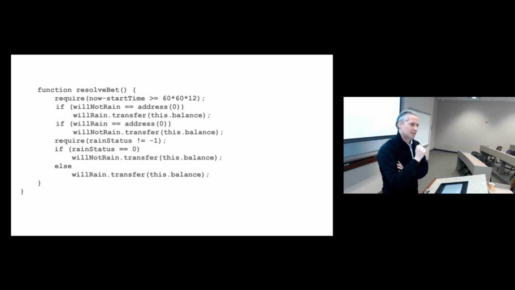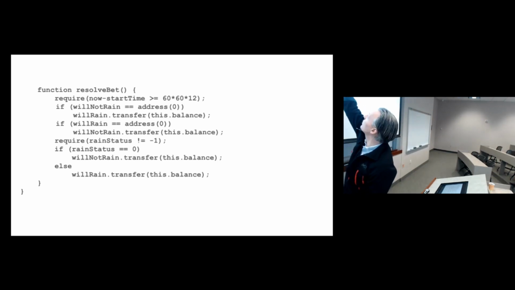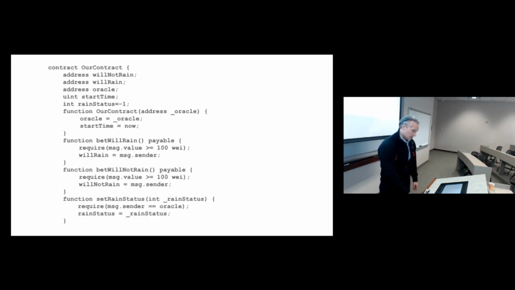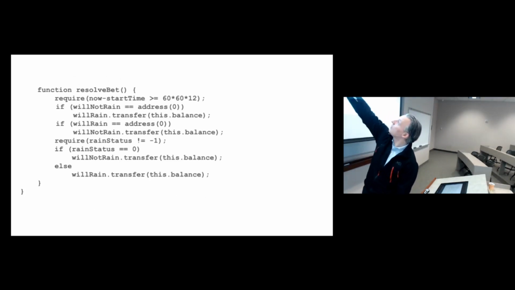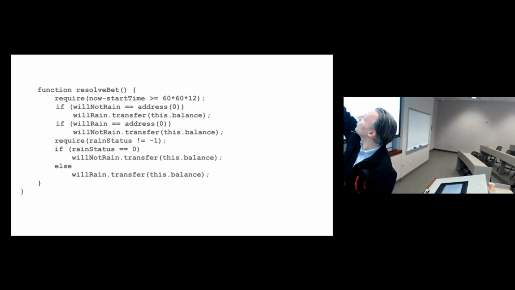You got it. Exactly. The course of the day. Exactly. So if it will not rain has the address, then we transfer this balance in this case. So if it will rain wins, then transfer the respective balance that is associated with it will rain. That's this, up here. That's the message sender, so it will rain with this value is the message sender. That's what you take and transfer. Then will rain message sender will be transferred, and then this balance means the entire balance that was staked.